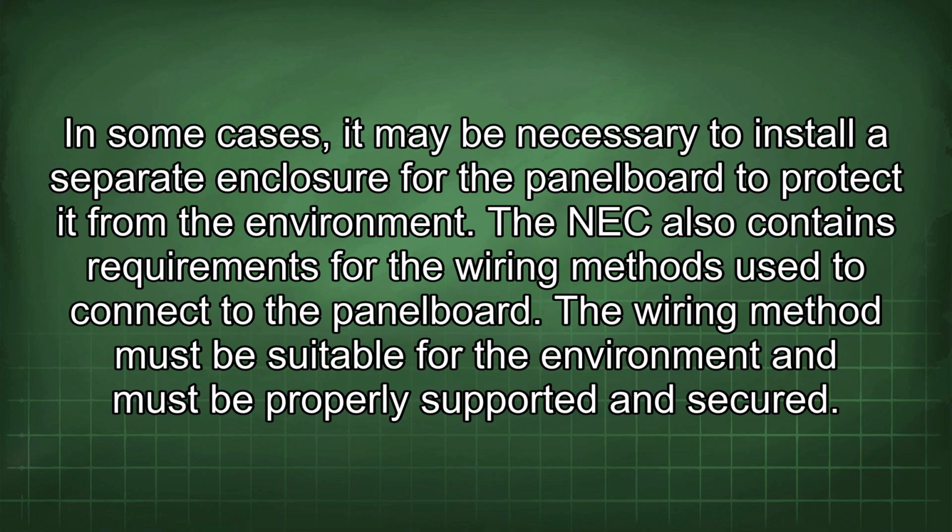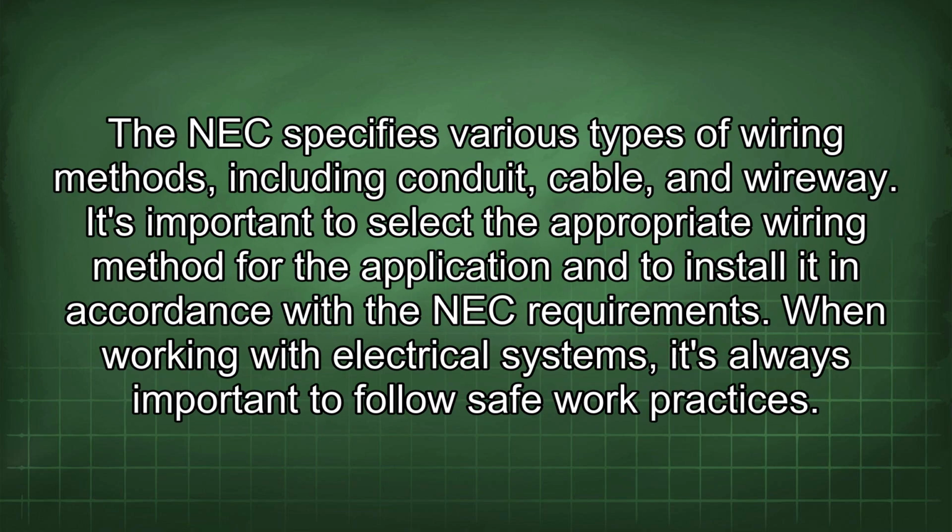The wiring method must be suitable for the environment and must be properly supported and secured. The NEC specifies various types of wiring methods, including conduit, cable, and wireway. It's important to select the appropriate wiring method for the application and to install it in accordance with the NEC requirements. When working with electrical systems, it's always important to follow safe work practices.